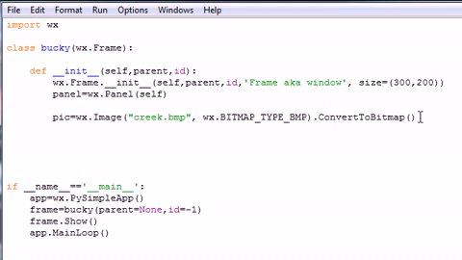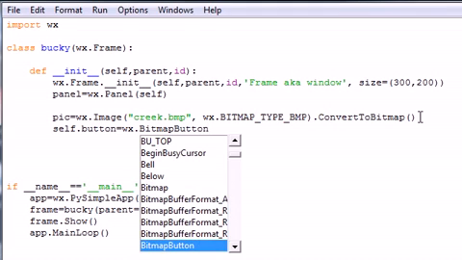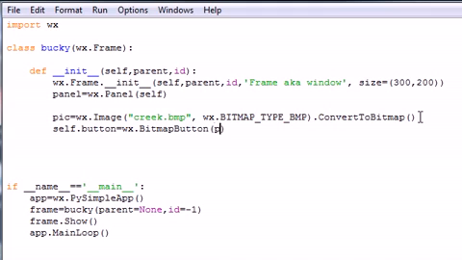So the next thing we want to do after this is go ahead and create that button. So go ahead and put self dot, just name it button or something, and what you need to set it equal to is wx dot, and this is how you make bitmap buttons, BitmapButton, and in your parentheses you write what you want its parent to be. I'm going to write mine panel, -1 for ID, -1, and then after this you've got to name what you want your button to be. And we want ours to be pic, again that's what we just made.